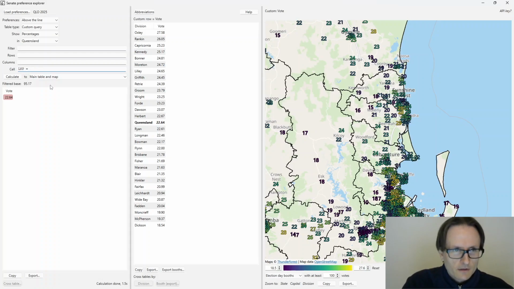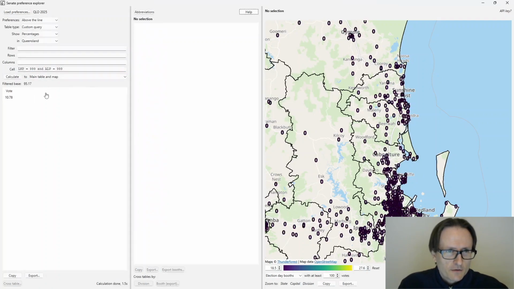Something we could do: LNP is not preferenced and Labor is not preferenced. So we're linking two conditions with the and operator, and the and operator has to be in lowercase. All of the function names and keywords of this custom query language must be in lowercase. That's to distinguish them from the party abbreviations, which have uppercase letters. You can imagine a party having AND or NPP as an abbreviation. So lowercase letters for the keywords, uppercase letters for the party identifiers, and it is case sensitive.